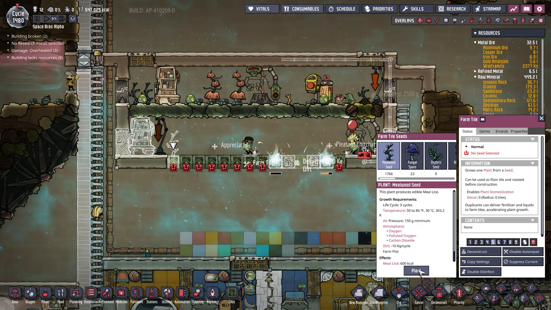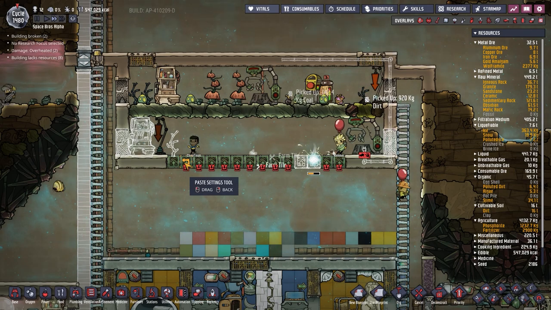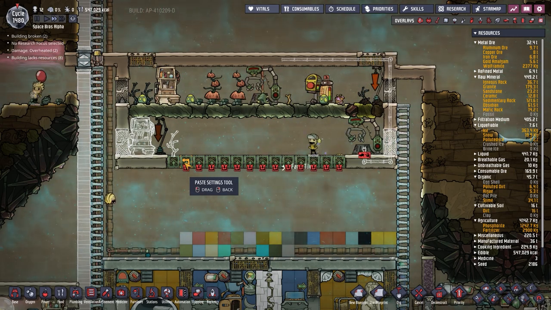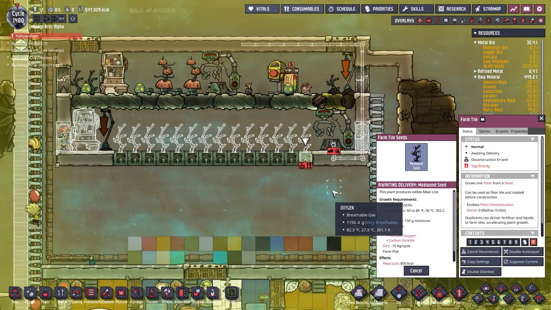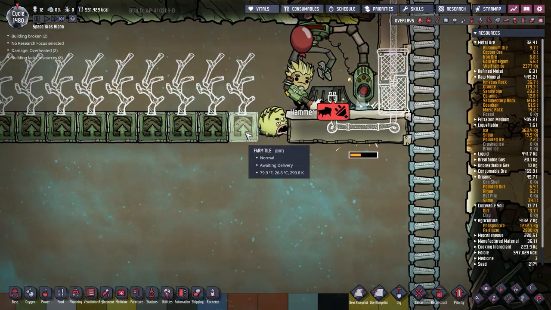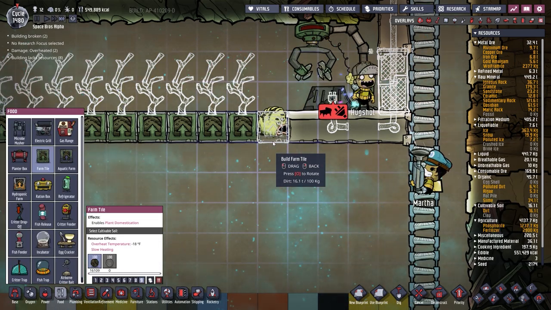Copy settings. Come on, dudes. Almost done. Oh, man. Really? This thing? Okay, deconstruct. How? There's so much space. Why? Copy. Get out of there. Oh, my God. Thank you.